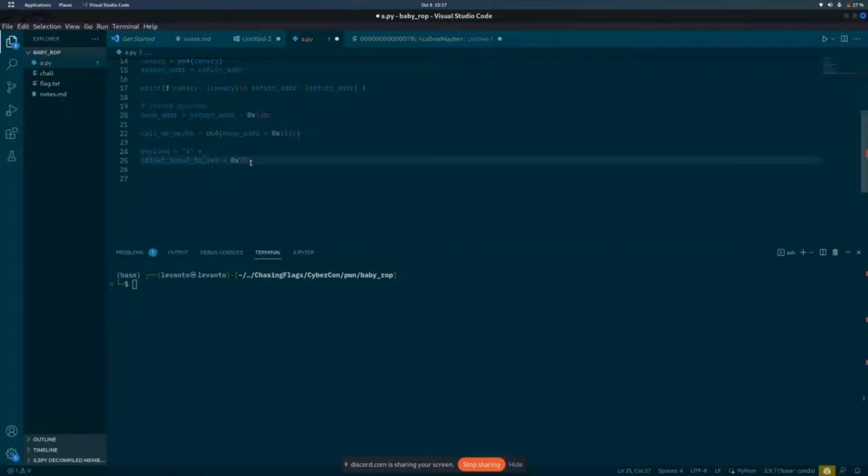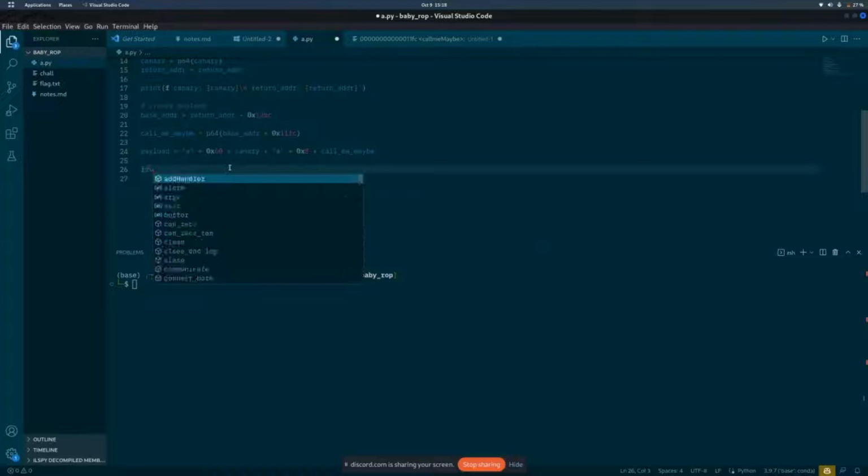So pretty much 0x70 minus 0x10, because the difference between the return address and the canary is 2. We have the RBP that sits in the middle. So this will be plus 0x60, and then we add our canary, then 0x8. I will explain a bit in a minute. Then we add call me maybe. I think that's pretty much it.